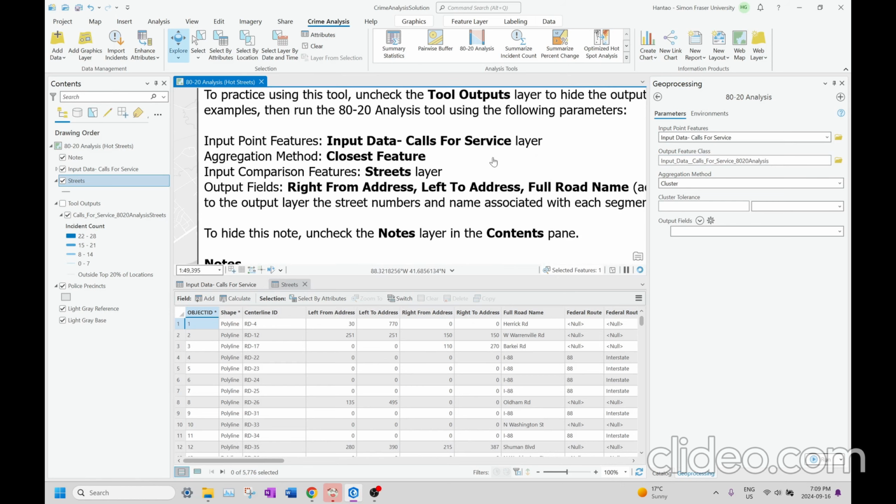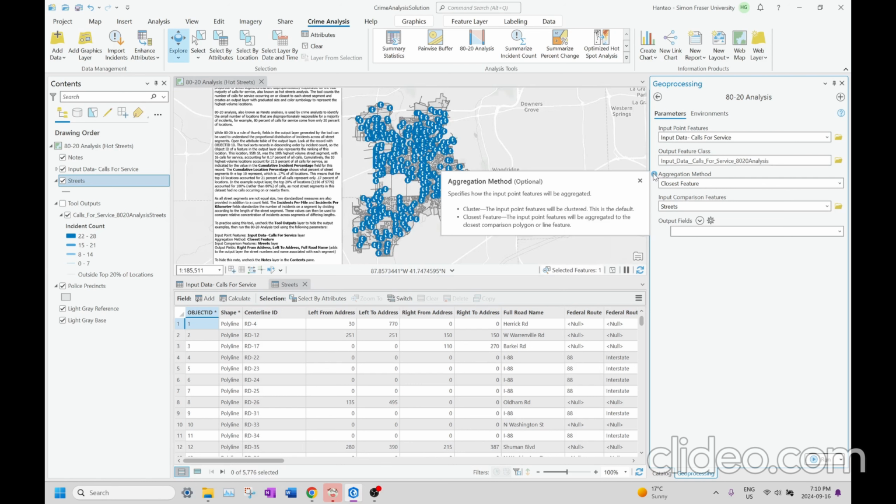The aggregation method is going to be cluster feature because you're gonna... Aggregation method. Okay, so here we go. So you don't use cluster, because you want the input point features to be aggregated into a line feature.